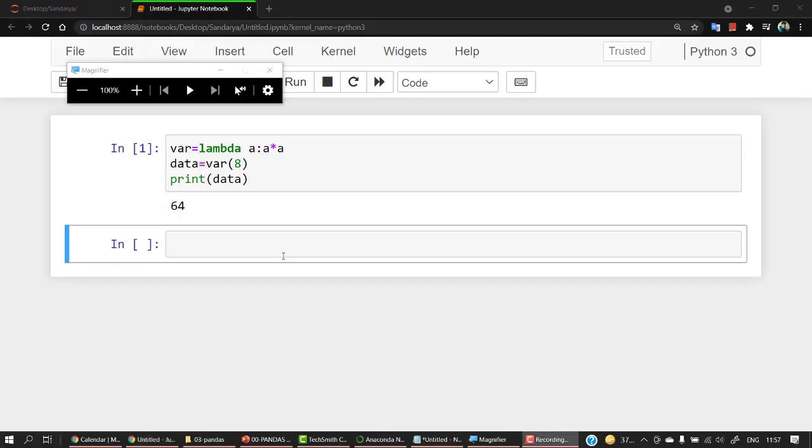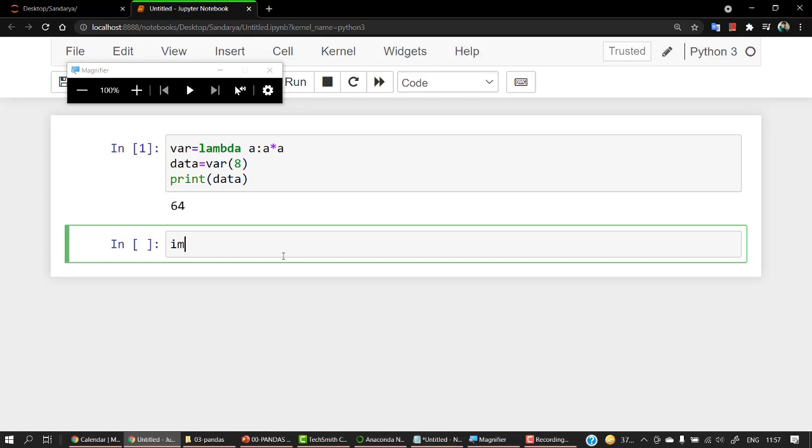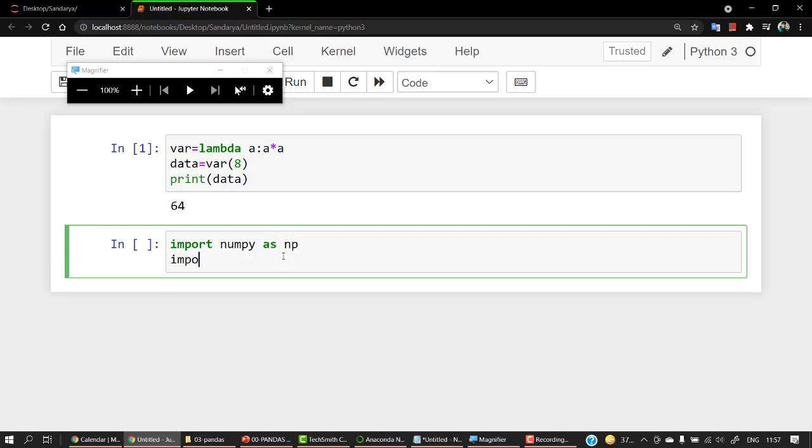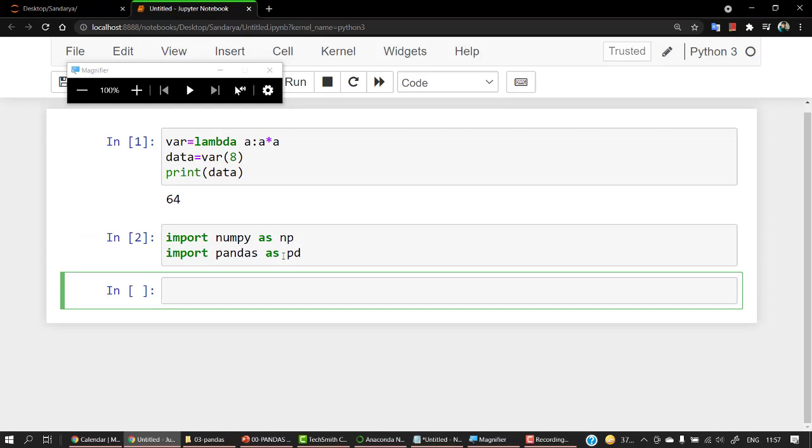Now we'll go with the importing part, because we have to use the lambda function in pandas as well as numpy. So import numpy as np, then import pandas as pd. Importing is done. Now let's move to creation of the data.